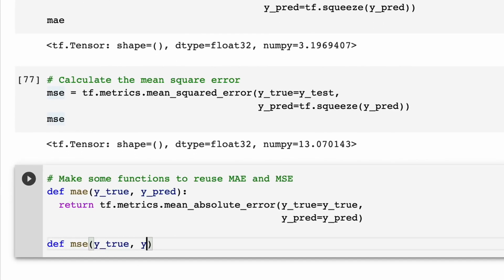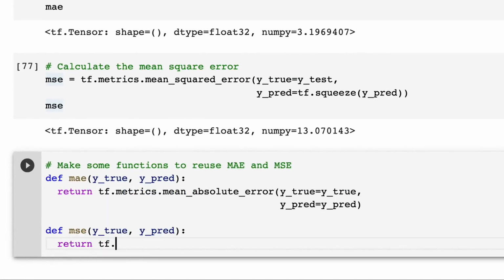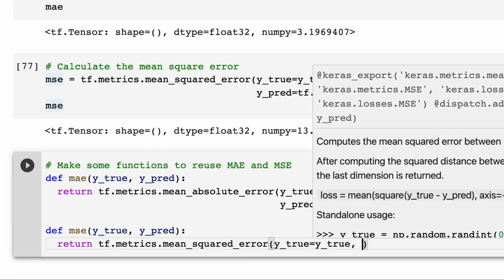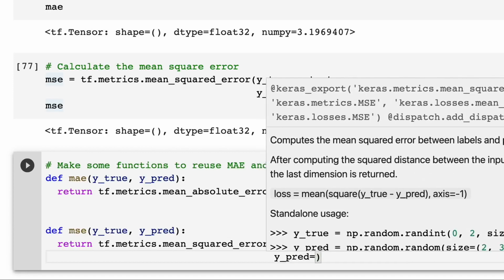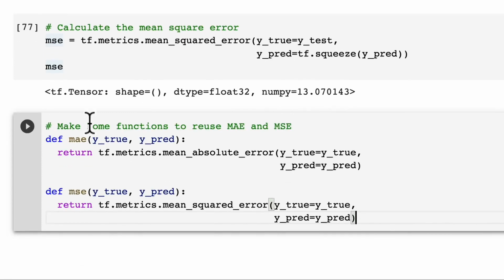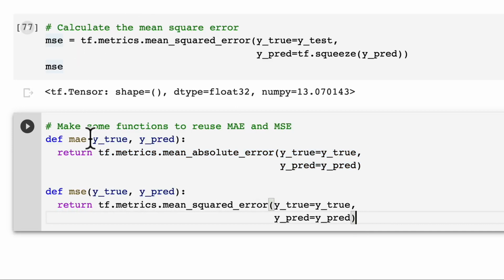Y true, Y pred, return tf.metrics.mean_squared_error. Y true equals Y true, and Y pred equals Y pred. Beautiful. Now, do we need to do that? Not necessarily. However, it's good to have some helper functions ready to go for when we run some experiments. So let's do that in the next video.